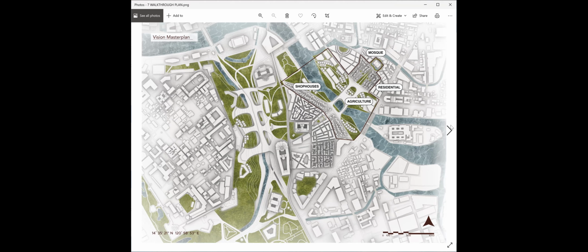So when looking into our master plan, we realized that we could apply it to the residential area near the religious zone and even our agriculture area, since it's food based, and of course the shop houses on the opposite side of the Pasig River. I think this area would be a good representation of our concept for the city, even if it's concentrated in this area. So yeah, that's all, sir.